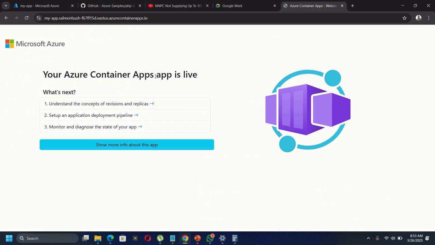Your Azure Container Apps is live. Yes, so it simply shows now that the Azure Container App is working. From here now, we can begin to start managing the Azure Container App. Maybe you want to push other things inside or whichever way you want to manage it.